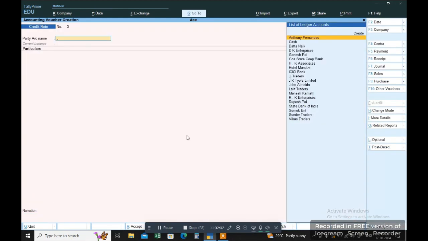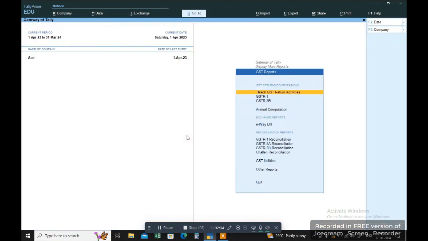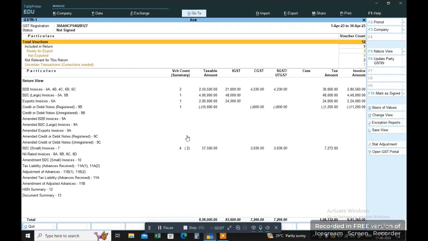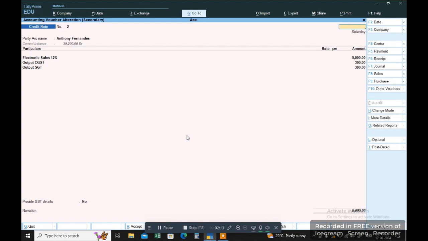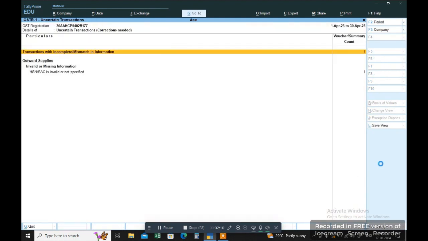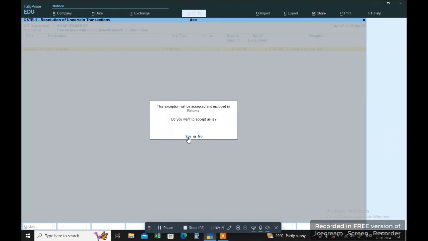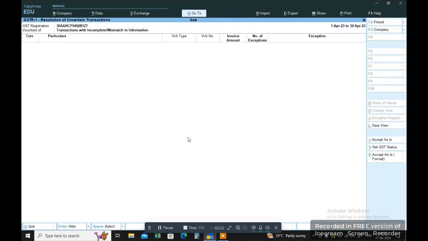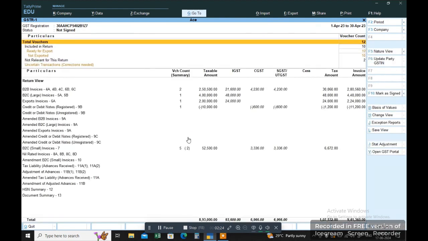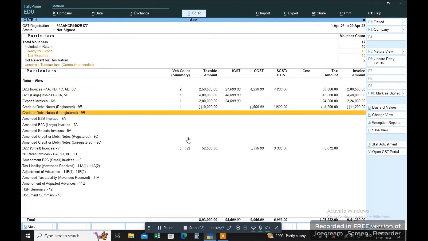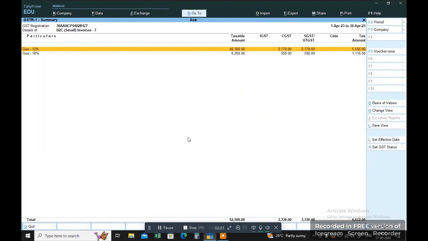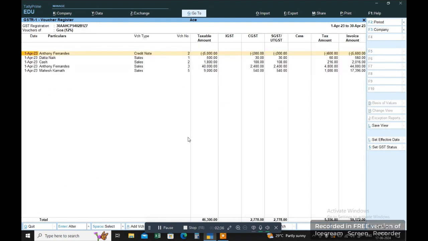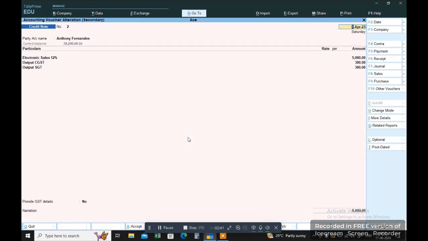Now if you check this entry, display report, it will come under, I'll just open this. So open this, accept this, yes. Okay, and now see all the transactions I entered and showed you how to do that. Unregistered has now come here. I'll just press enter here and check. 2,000 Datta Naik, so 5,000. Credit note is entered here by mistake.